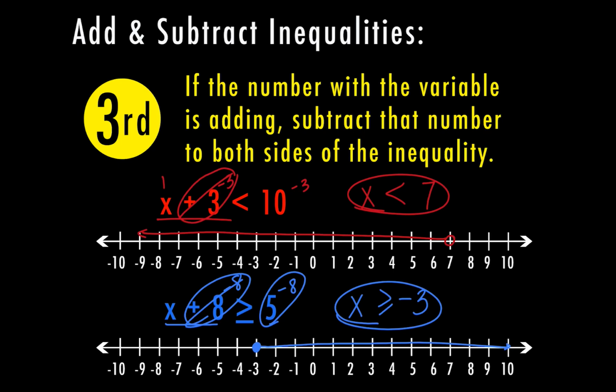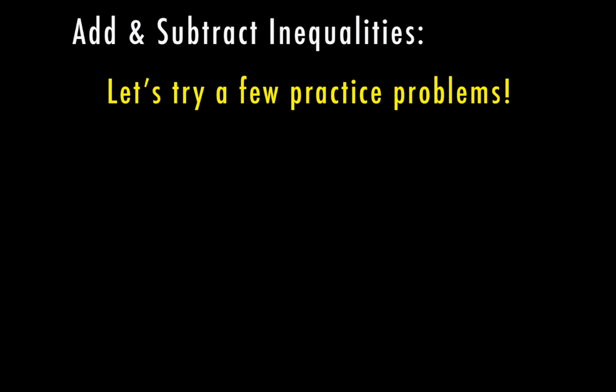Now, if I plug in any number that is greater than or equal to negative 3, I'm going to come out with a true statement. So let's try it. If I try the number 0, 0 plus 8 is 8, and 8 is greater than or equal to 5. So that is a true statement. So let's go ahead and try a couple of practice problems.